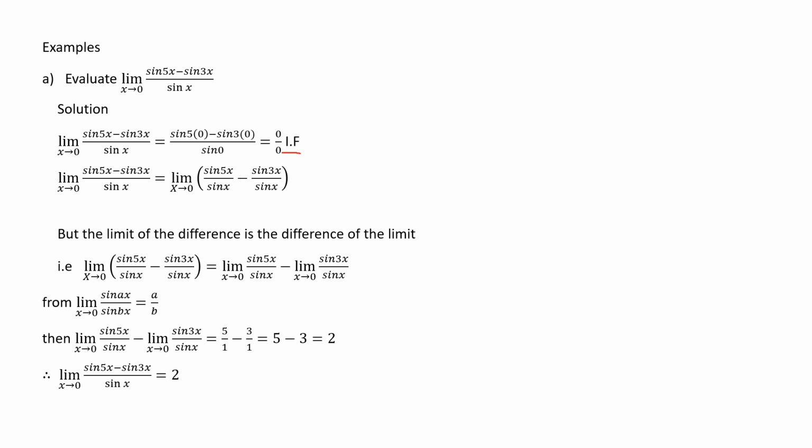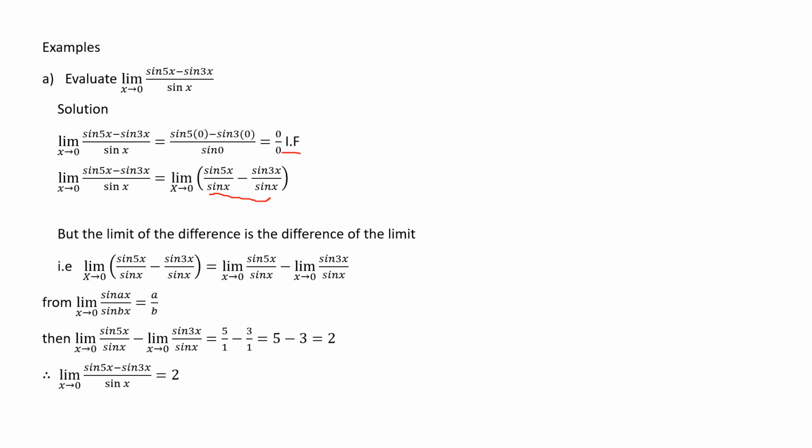But we remember that when we have two terms which you can't add, divisible by a denominator, we can split it into two terms of the same denominator, as sine 5x over sine x minus sine 3x over sine x. When you add these two terms, they give you sine 5x minus sine 3x over sine x, because these two terms have a common denominator.